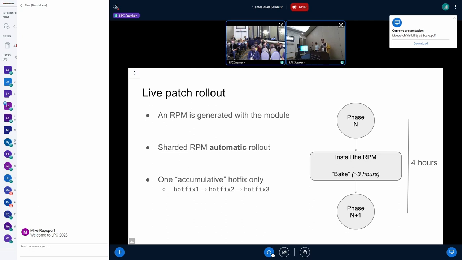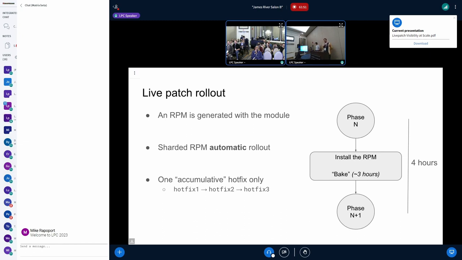The way we roll out KLP is in several phases. Basically, we have an RPM, and we split the whole fleet of servers into 23 phases right now. We deploy to the first one, and remember, this is for KLP, not for the kernel. We install in the first shard and have a bake time of 4 hours. Then we measure those machines and compare them with the ones without the KLP, making sure it is as good as the previous version. If it is, we go to the next step, and 4 days later we are able to roll out the KLP fleet-wide.